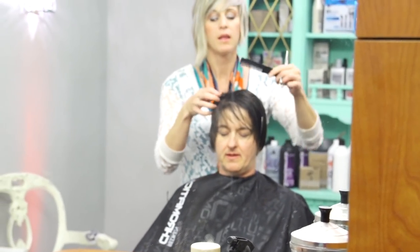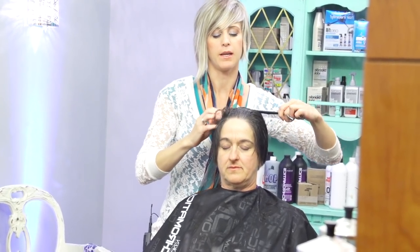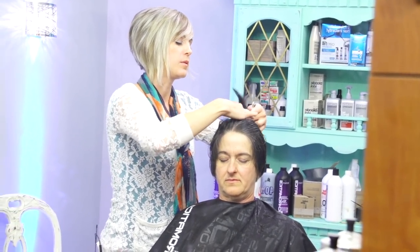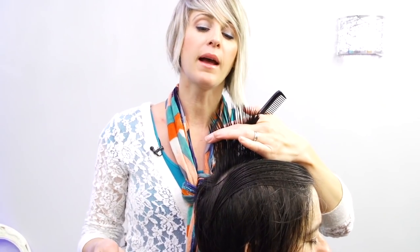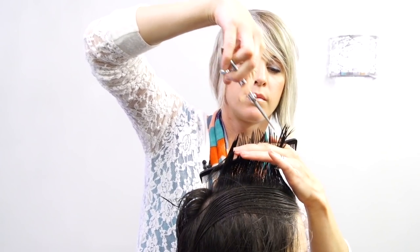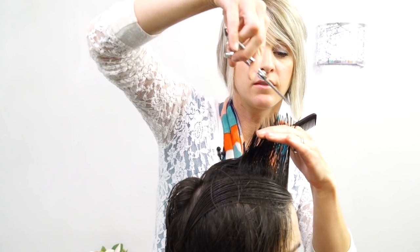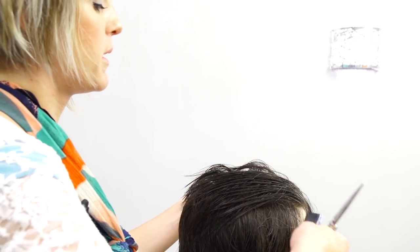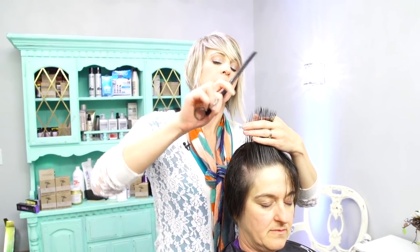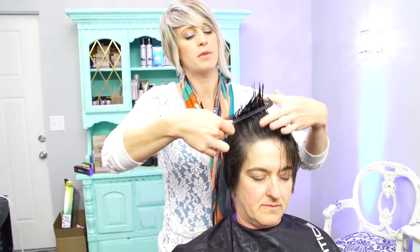Now that we have the bangs cut how we want and the back done, we have two guides to go from. I'm on her left side and I'm taking about an inch and a half. I can take bigger sections because we're not working with massive amounts of hair, so it'll work because I can see what I'm doing. I'm just going to take it straight up and you can see right here — this is the guide from the back. I'm going to go in and point cut. I don't need to take a ton off the bangs because I've already done that, so just texturing that. Now that I have that middle guide, I can split that one in half and just kind of pick up sections. I'm going to pull these straight up because I do want to leave a little bit more thickness around her ear — I don't want her hair to be see-through by her ear.